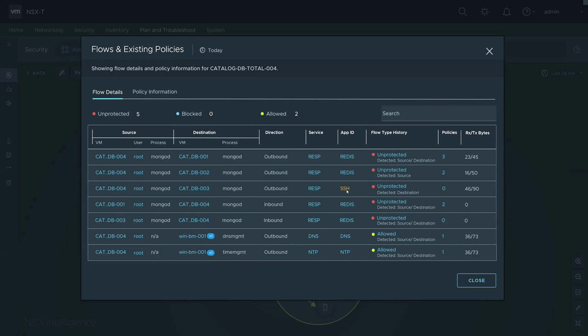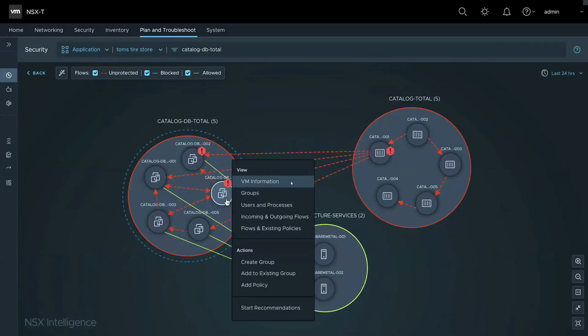But AppID leverages that deep packet inspection that we have to tell you whether the actual traffic, the payload, matches the port and protocol. And on line 3, we're already flagging that actually, even though we expected Redis traffic, what we're seeing on the wire is SSH, right?